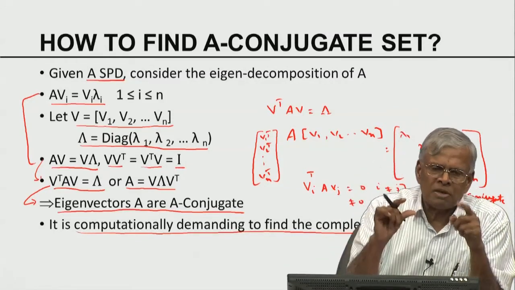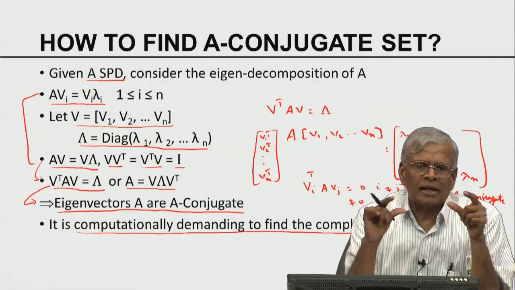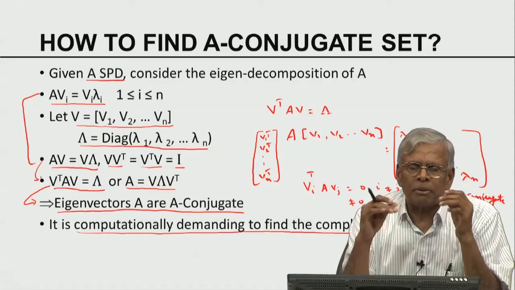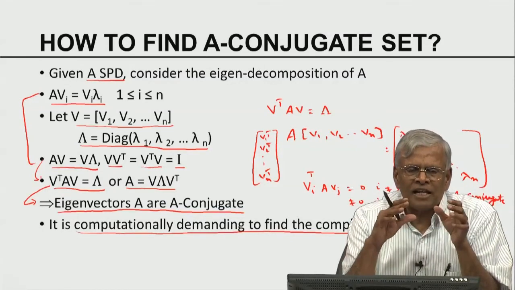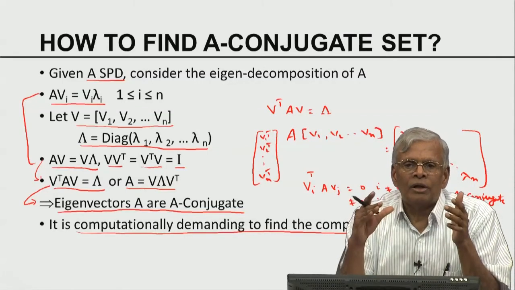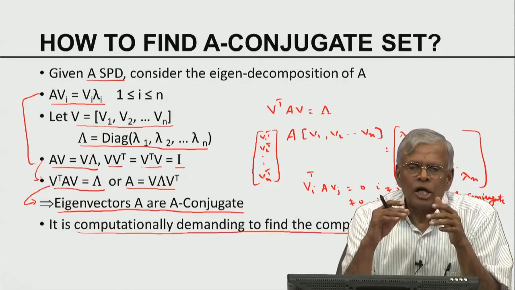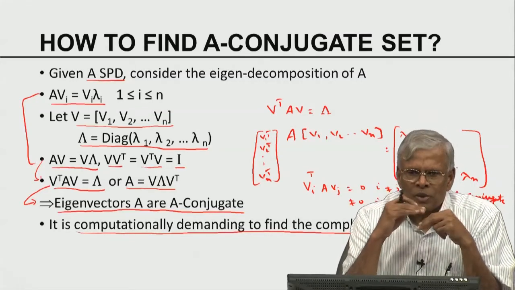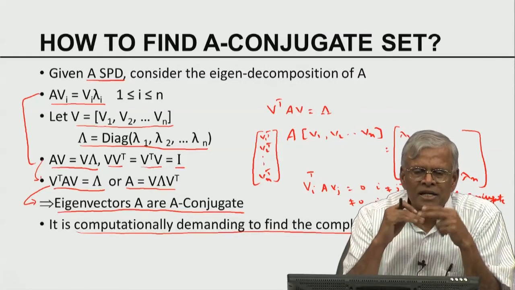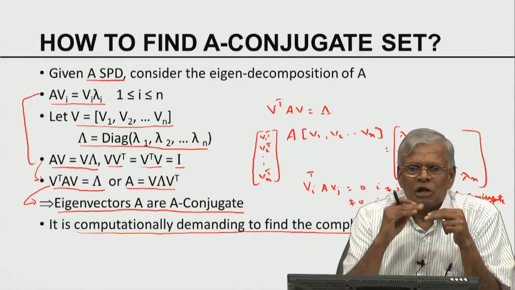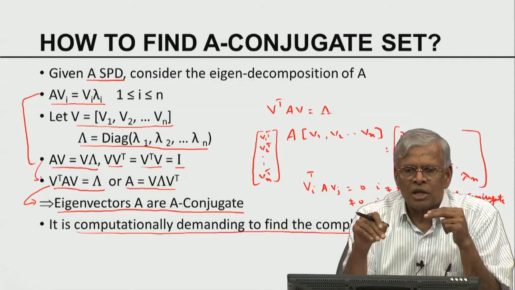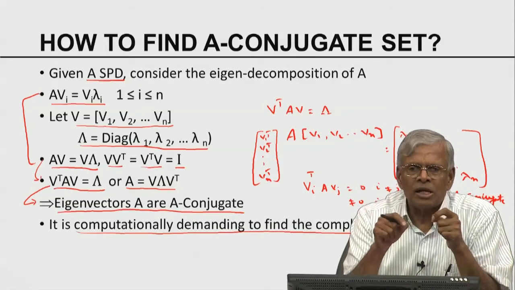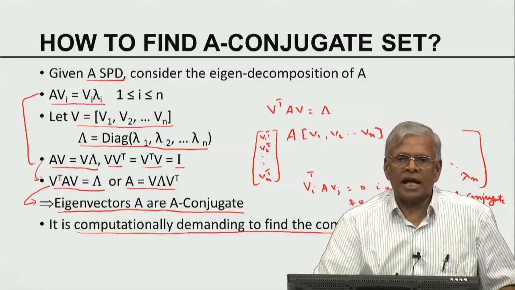So what is the difference between the conjugate direction method and the conjugate gradient method? The conjugate direction method is not an algorithm, it's a framework. It essentially tells you if you give me a set of n A conjugate directions, I can do the analysis, I can prove I can converge in n steps. So that is simply the framework. It doesn't consider how one delivers the n A conjugate directions. Therefore, in order to make this framework a reality, we must integrate the process of defining the conjugate directions along with the one dimensional search, combined in a very nice way that will guarantee not only A conjugacy but also finite time convergence. These two ideas melding together give rise to a new class of algorithm, called the conjugate gradient algorithm. So that's the difference between conjugate direction and conjugate gradient.